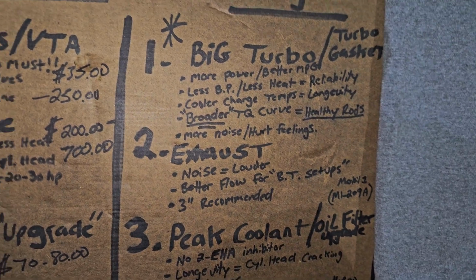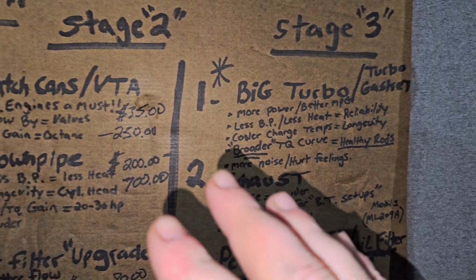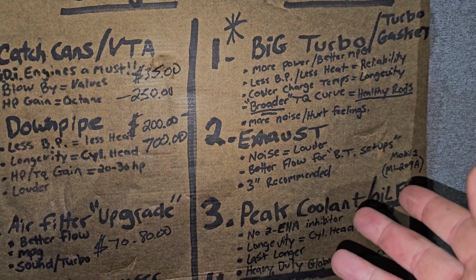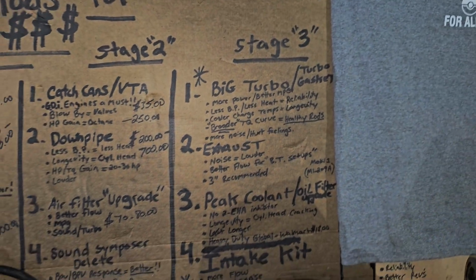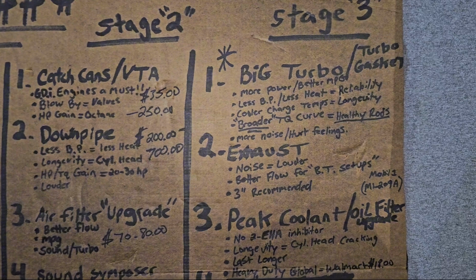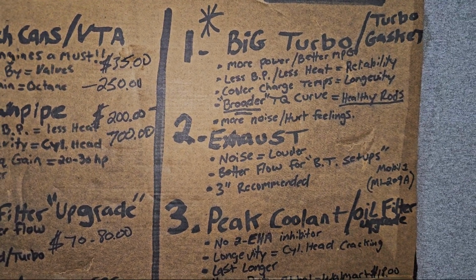An exhaust is only needed when you need Stage 3 bolt-ons, like when there's nothing left. An exhaust is good as far as more flow, especially for a bigger turbo when you do that. It's not needed for the stock turbo. The downpipe is more beneficial to the stock turbo than an exhaust would be flow-wise, because the stock turbo can't flow that well anyways.